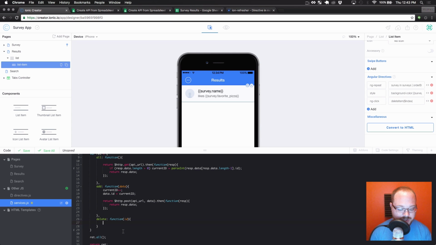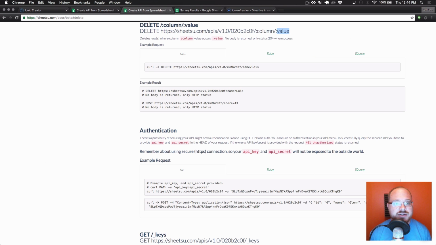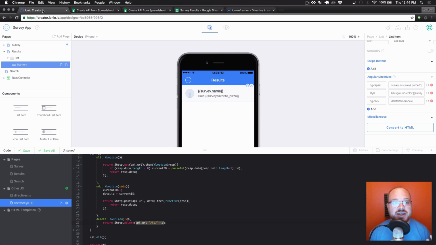So back here, we can do return $http.delete, okay? So we're just using the delete HTTP type here. Our API URL plus /id, we're going to delete on that ID field, where that ID is equal to the ID that was passed to this function. So this is really simple. Call off a delete function to API URL /id / the ID we passed to it. Okay, so we can see this capital DELETE here. That's kind of letting us know which kind of HTTP we're using, which is that delete, that post, that get.